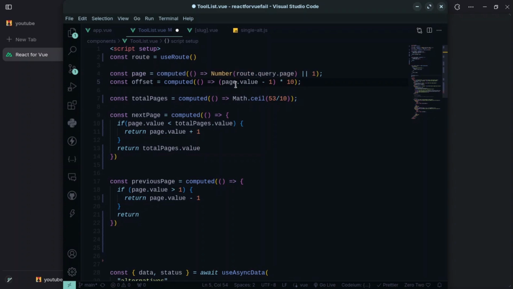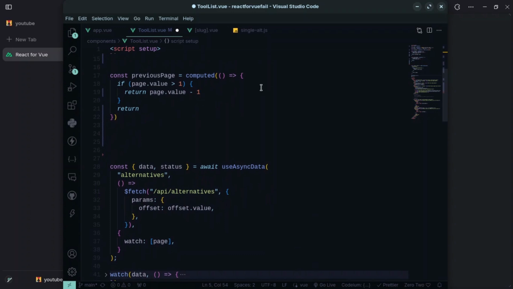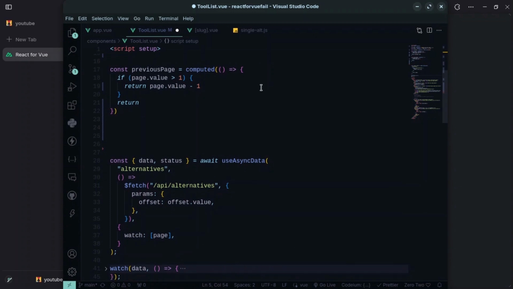So why do we have minus 1 here? The reason we have minus 1 is because when we make our initial request, our page.value would be 1. We need it to be 0 times 10. So 0 times 10 is still 0. So that way our data isn't offset.